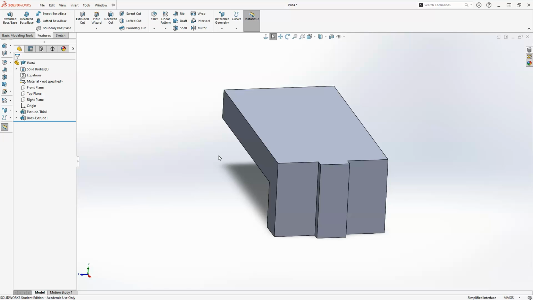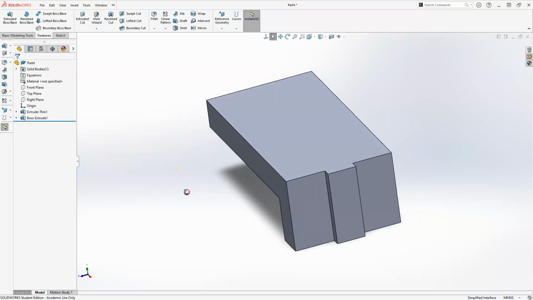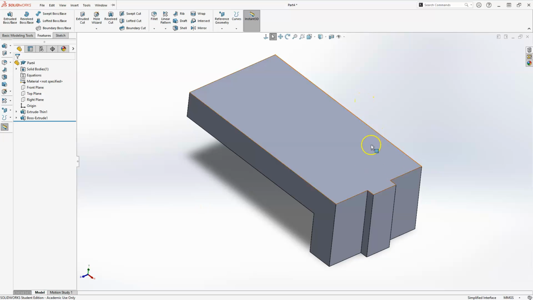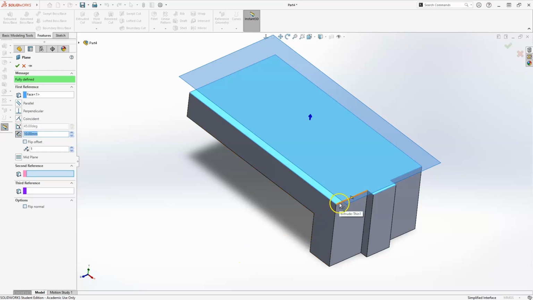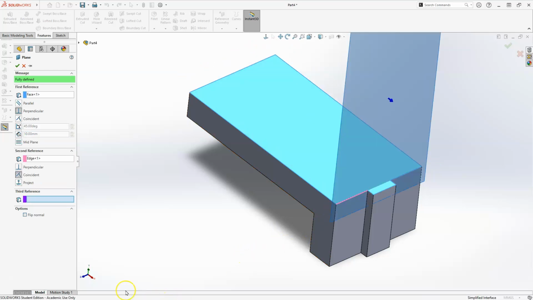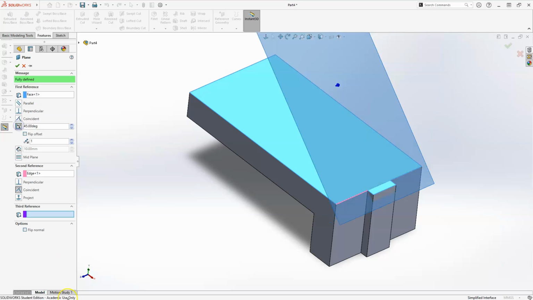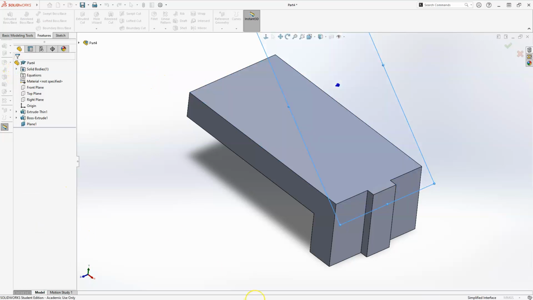So far, so good. Everything should be pretty much straightforward. Let's take a look at dealing with, I'm trying to decide which one of these references I want to do first. Let's go ahead and do the one that's at 45 degrees first. That should be easy. So let's go to Reference Geometry, choose Plane. I'm going to select this face first, and then I'll go ahead and select that edge, right? And I'll come here to the angle, and then I'll go ahead and say, hey, it's at 45. I'm going to leave it at that point, and then I'll just go ahead and hit the Apply button.